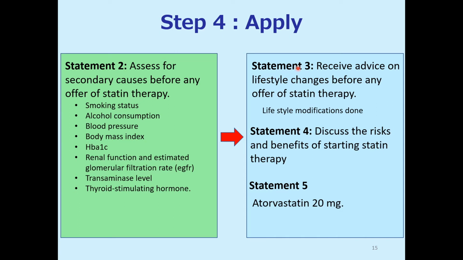And according to statement 3, the patient should receive advice on lifestyle changes before offering statin therapy. According to the history, lifestyle modifications are already done. Then statement 4 is to discuss the risks and benefits of starting statin therapy. So we have to do this with our patient. And statement 5, after that discussion, we have to start atorvastatin 20 milligrams.